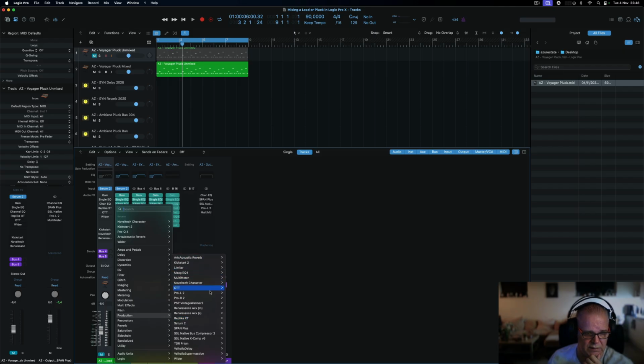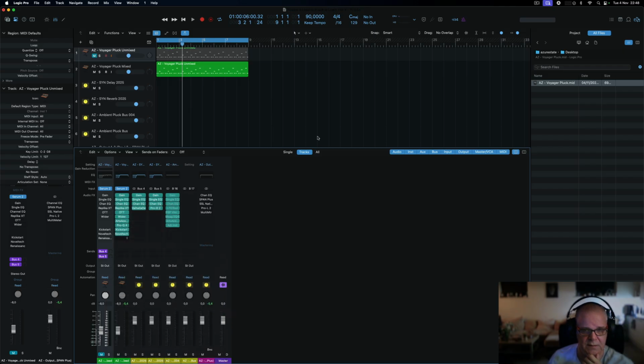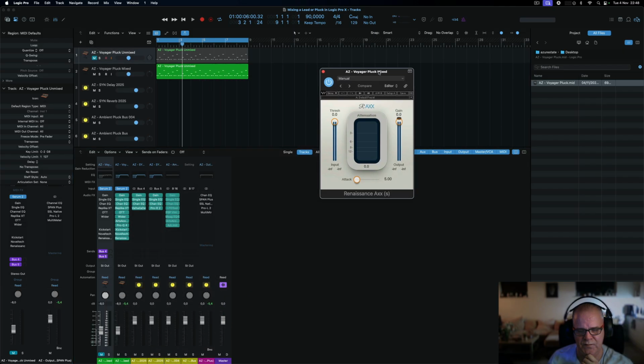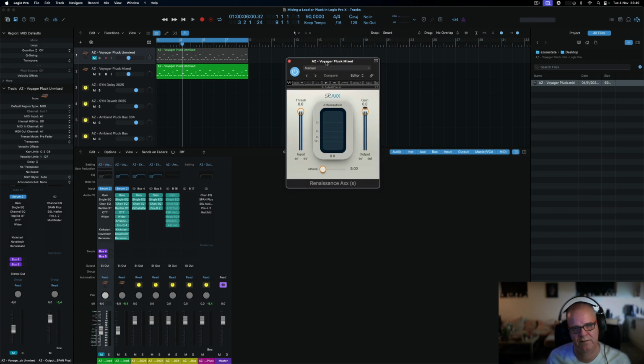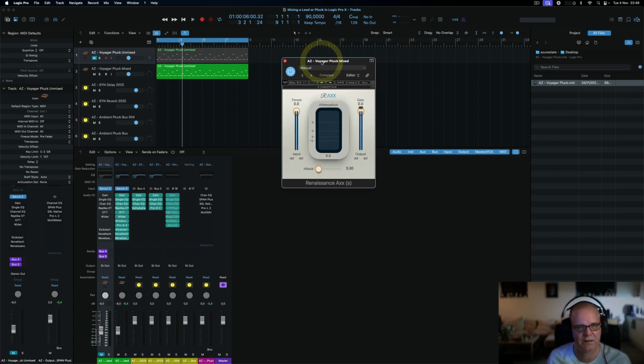Let's check where I have it here. Okay, yes, you can see it's a pretty straightforward compressor, and for what I say for pluck sounds or leads, this is in fact enough. I will design a little bit so you can see what I do.